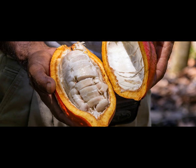To make the signature flavor palatable as a sweet treat, chocolate manufacturers combine the paste made of cocoa seeds with sugar, lots and lots of sugar, often enough to rival all the other ingredients combined, in fact. And together with significant amounts of saturated fatty acids provided by the addition of cocoa butter from the fruit, the few health benefits provided by the cocoa bean, the chocolate bean, are swamped with ingredients that increase the risk of diabetes and cardiovascular disease.